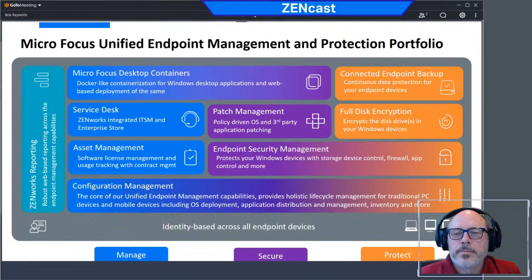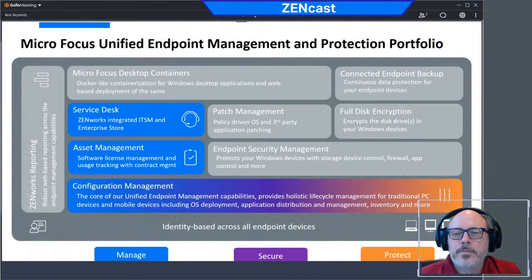All right, so again, today's focus is all around the ZENworks family of products. I just wanted to reiterate the components we have with our endpoint management and protection portfolio. All these different tools are available under this one umbrella family of products designed to manage, secure, and protect all the endpoints in your environment. So today's topic is not about all of these, so we're going to get rid of some that we're not focusing on. These are the three products in the ZENworks family that can impact an asset management environment for you: ZENworks Configuration Management, ZENworks Asset Management, and Service Desk.